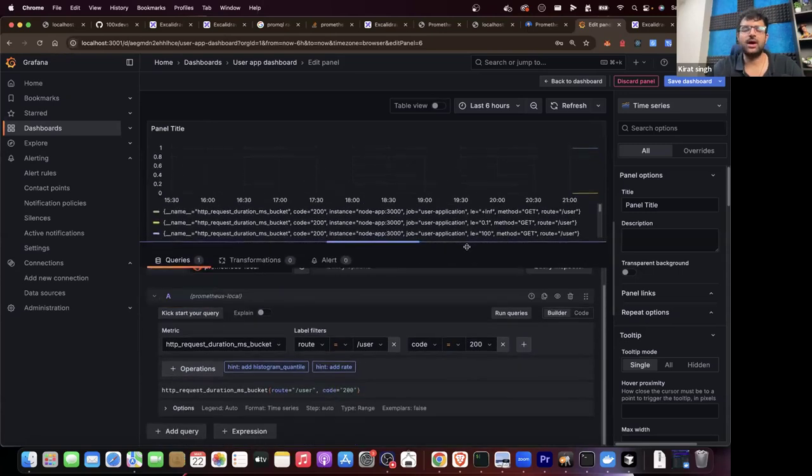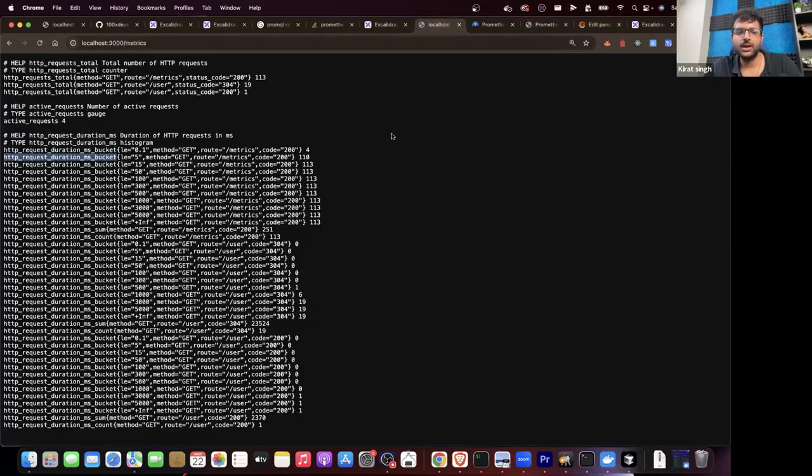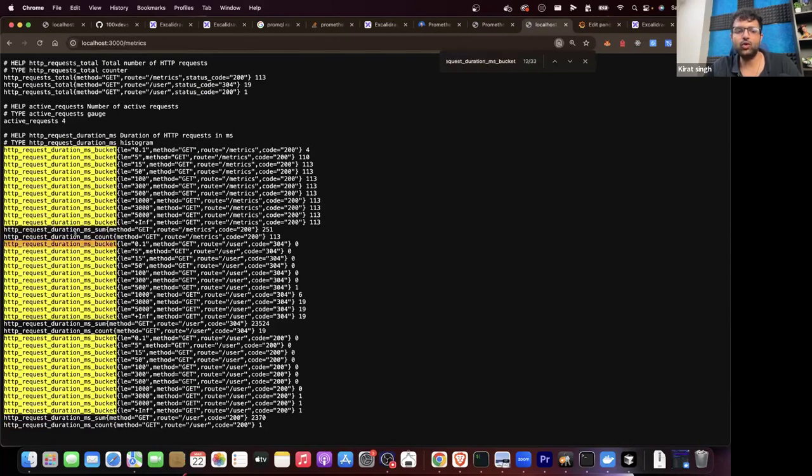Now, the question is what is a good metric to track here? The average time it took for every request to get resolved. If the average goes up, that means there's a problem. That's a decent metric. Let's do that first. How do you track the average request per second or the average request time per second? We discussed this a while back. Whenever these buckets are created, along with these buckets, there are two more metrics that are stored.